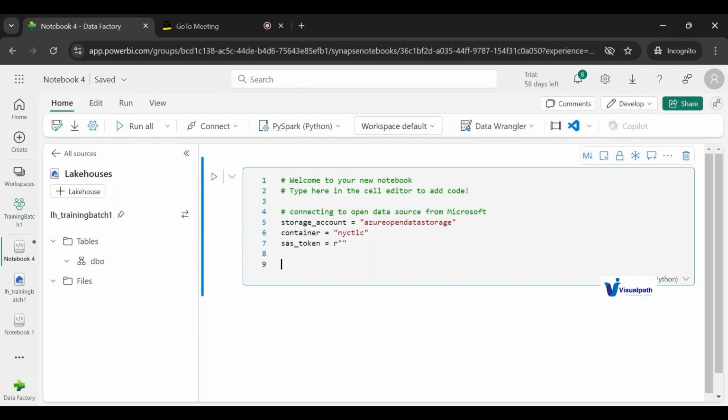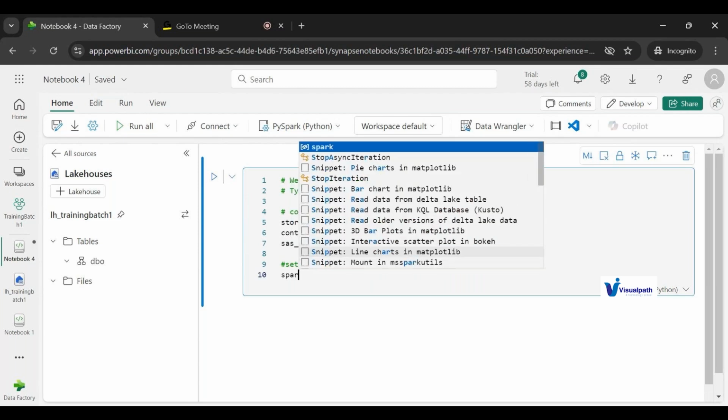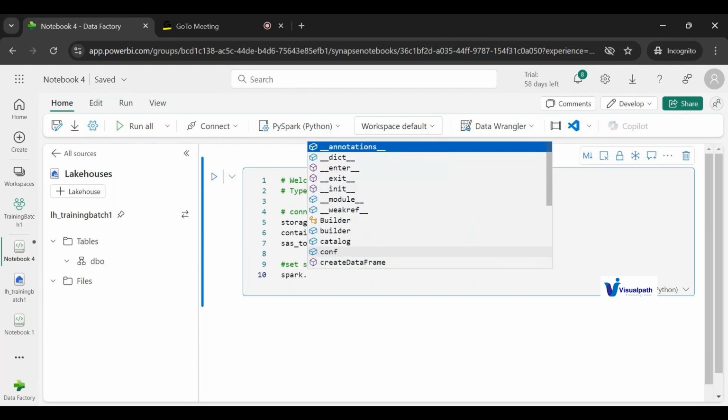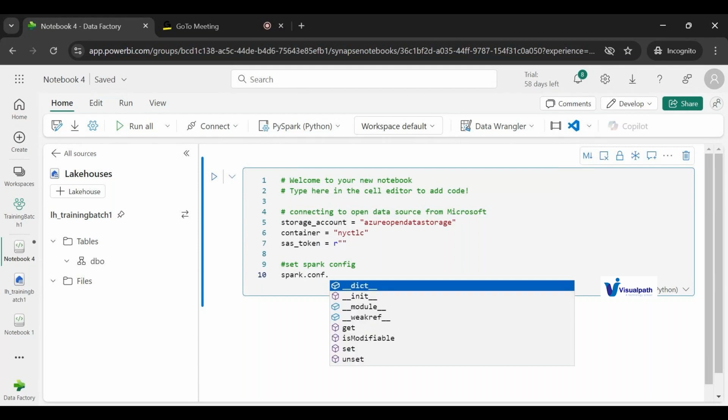And then we need to set the Spark config. You don't need to worry about those technical terms; I think we can cover that down the line. We need to set Spark to get the data from the open source. You can imagine it is a standard procedure for now.